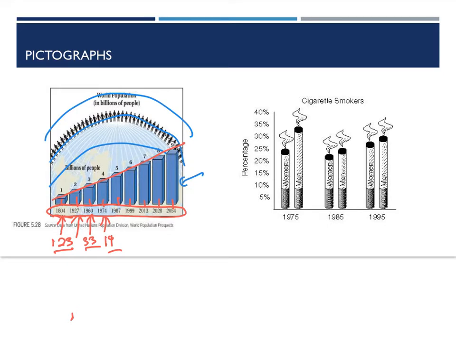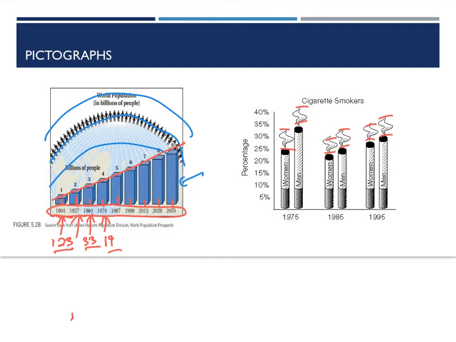Over on the right, there's a lot of graphs that are made of pictures instead of bars. The problem with that is you can't tell how much of that picture is embellishment and how much of it is actually supposed to tell you the difference between two things. In this case, I'm looking at the cigarette smoke. My cigarettes on this graph are all different sizes, but the smoke stays the same. Because the smoke never gets smaller or longer, because the smoke part is always the same, it makes me wonder, does the smoke actually count?